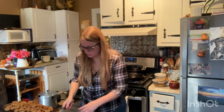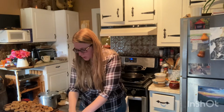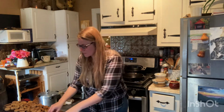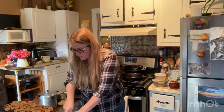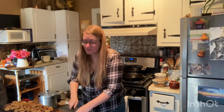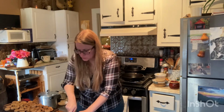Now earlier we got our bacon out of the freezer, so I'm just going to go ahead and open this and chop some up. So all carbonara is, if you're not familiar with it, it's a cured meat, bacon, prosciutto, ham, that you cook in the pan and you use the juices from the meats and the pasta water and an egg and Parmesan cheese, but that's it, to make the sauce for your pasta. So it's super, super easy.